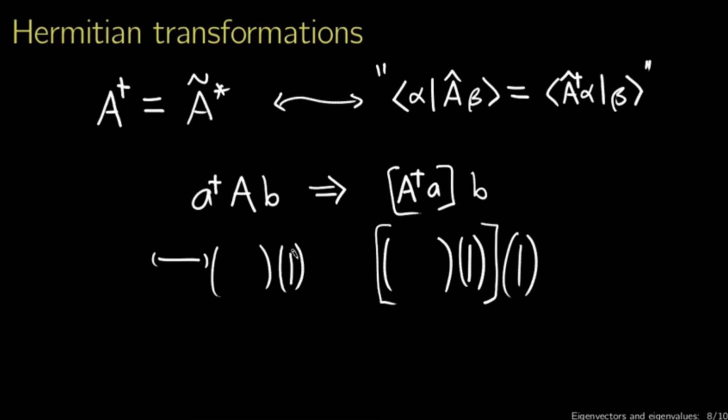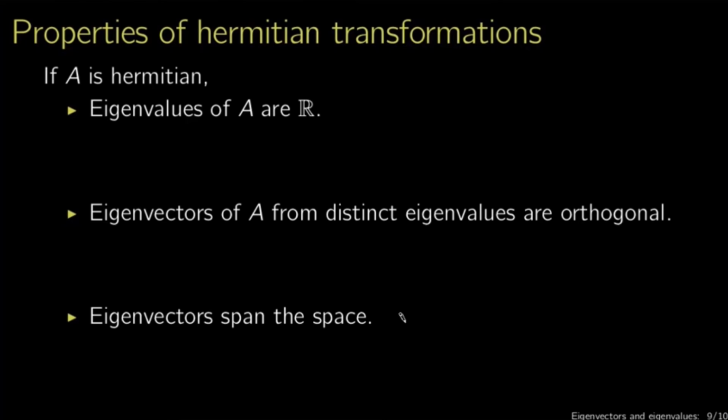So an operator is considered to be Hermitian if A dagger, in the matrix context, is equal to A, or equivalently if it doesn't matter if I allow this transformation to act to the right or to the left. It's a very useful property to have, and Hermitian transformations have some really nice properties. If we have a Hermitian matrix, or a Hermitian transformation, or a Hermitian operator, depending on whatever terminology you choose, the eigenvalues of this matrix are real.